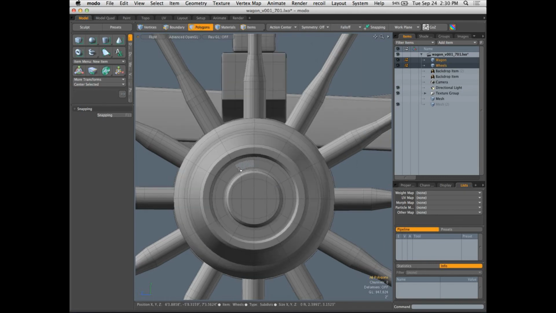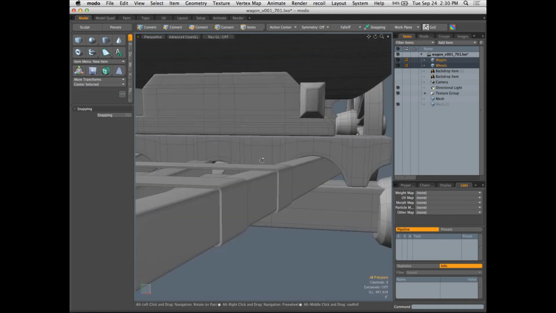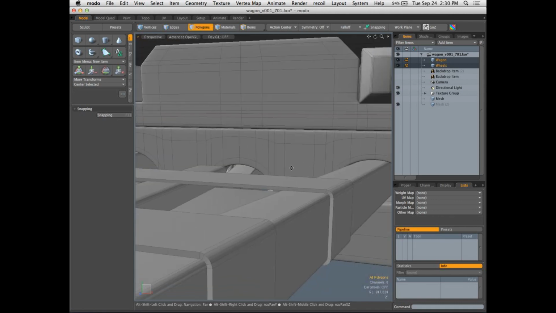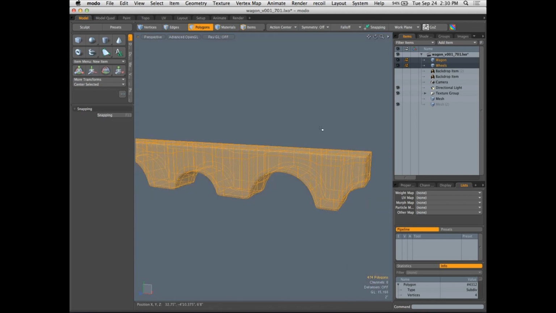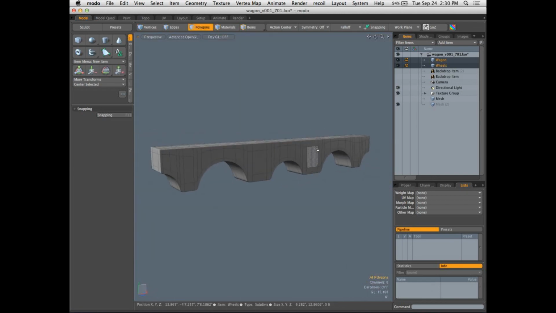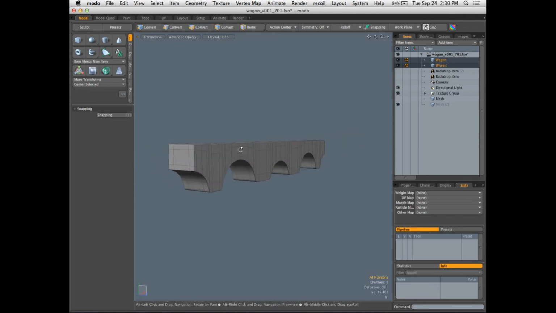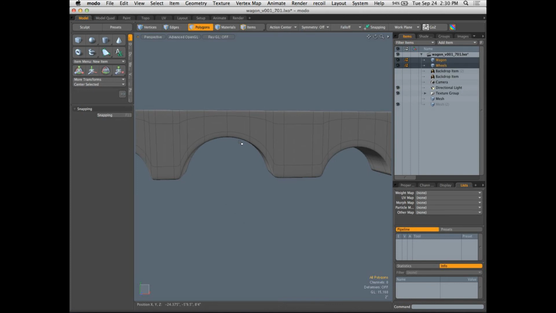Now, sub-Ds work on a number of different surfaces, so we're not limited to working with just cylinders. Here's a custom shape that includes some very specific arcs that were modeled into the surface of the geometry. Currently, it's enabled as a subdivision surface, and you can see across the surface of my mesh, this line right in here is almost perfectly smooth. We like that. That's the result we want.